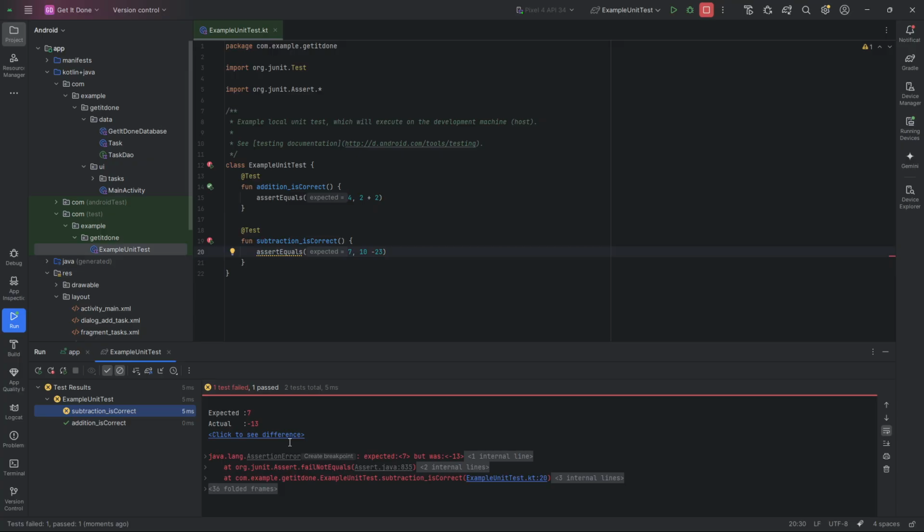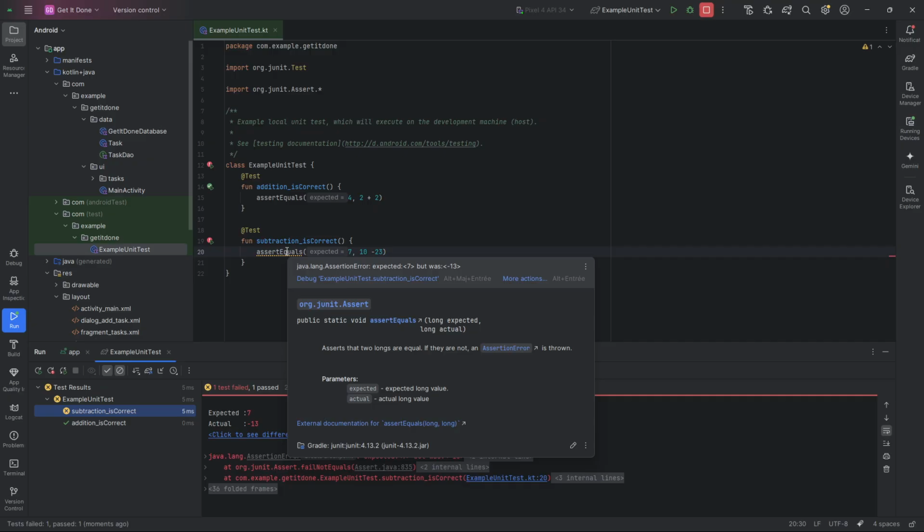So failing tests aren't immediately a problem. They give us useful information. And if we write good tests on our code base, they can provide some confidence when things go wrong, and they can make it very, very quick to find out where it went wrong. Now, I'll just go ahead and close the run pane for now to give us some more space. And I'll put this back to 5 to make sure it works okay. And I'll rerun that test, just so everything goes green again.